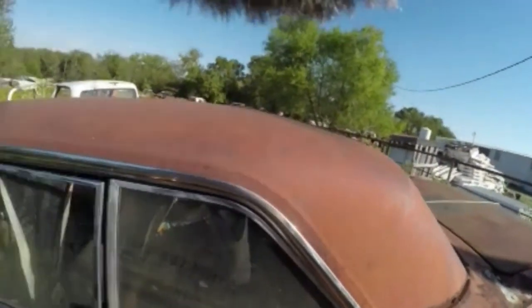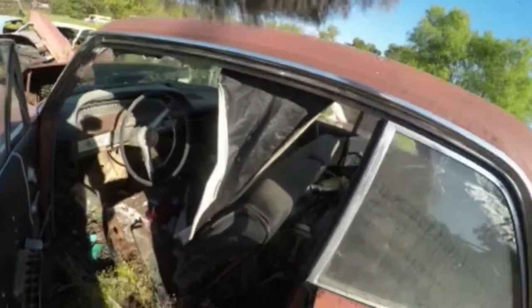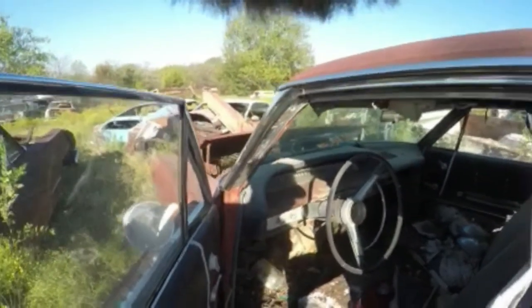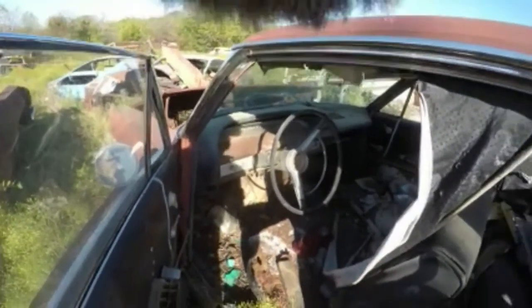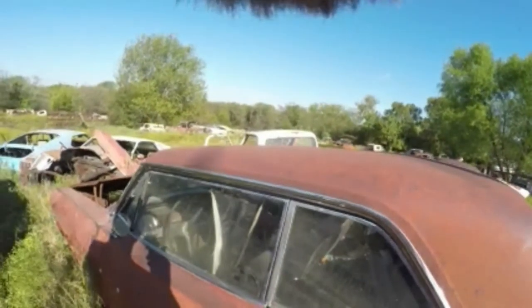Now, one thing though, I did not get done. I did not get to clean the interior. Interior still looks like trash. I've got a gauge cluster in there. Everything's in here except for a glove box. That's it. And the fact the door shuts.